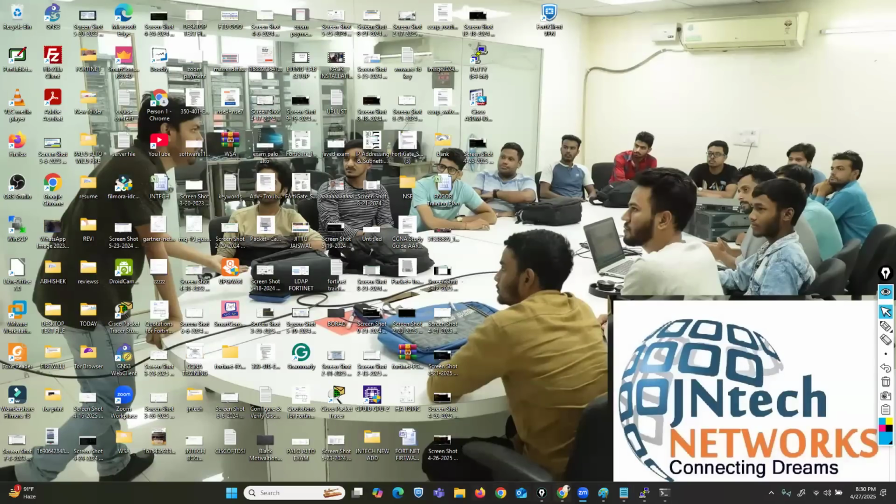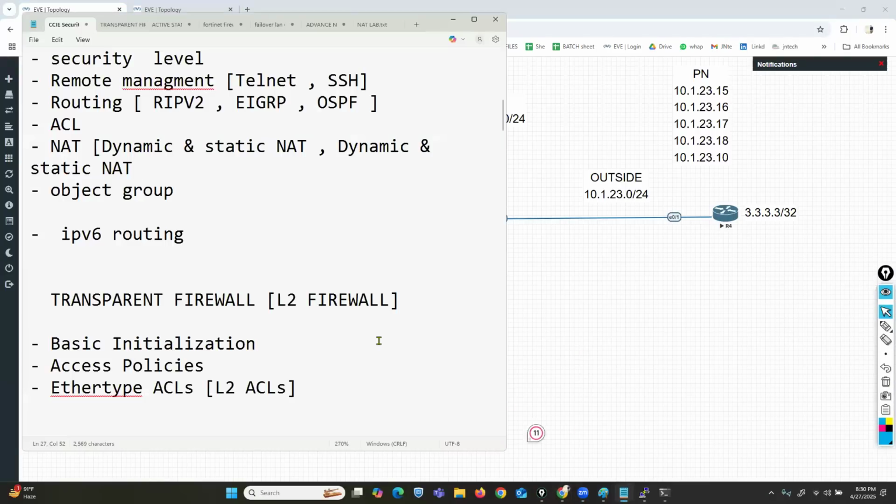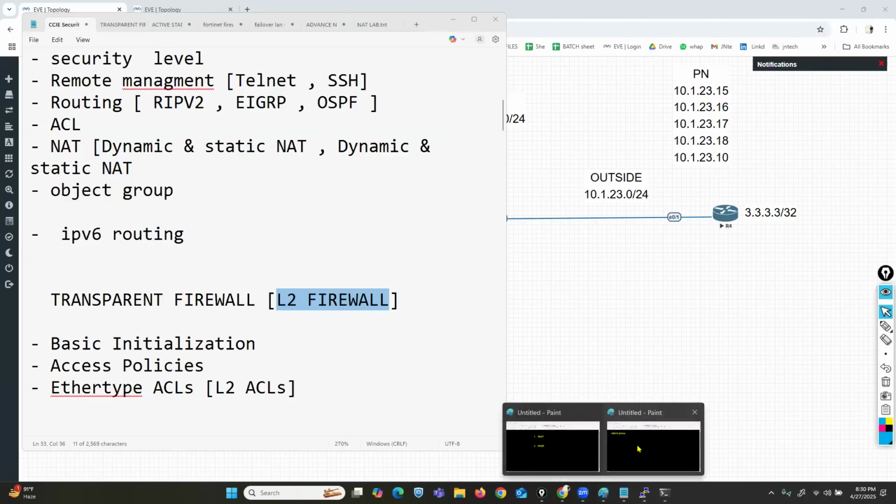Okay, now let's talk about our next topic, called transparent firewall device, layer 2 firewall implementation. We can use our firewall device in two modes. Either we can use our firewall box as a layer 3 firewall box, or you can say NAT mode firewall.